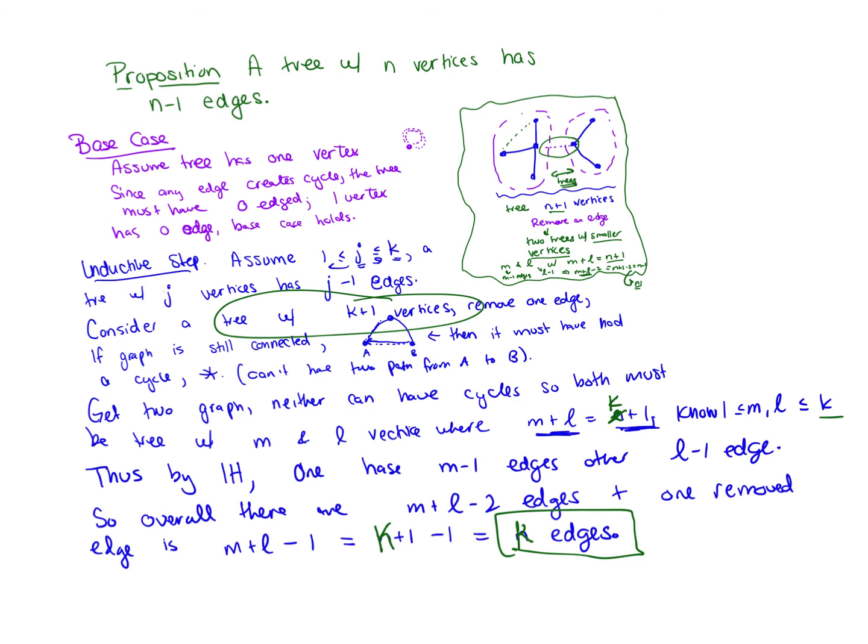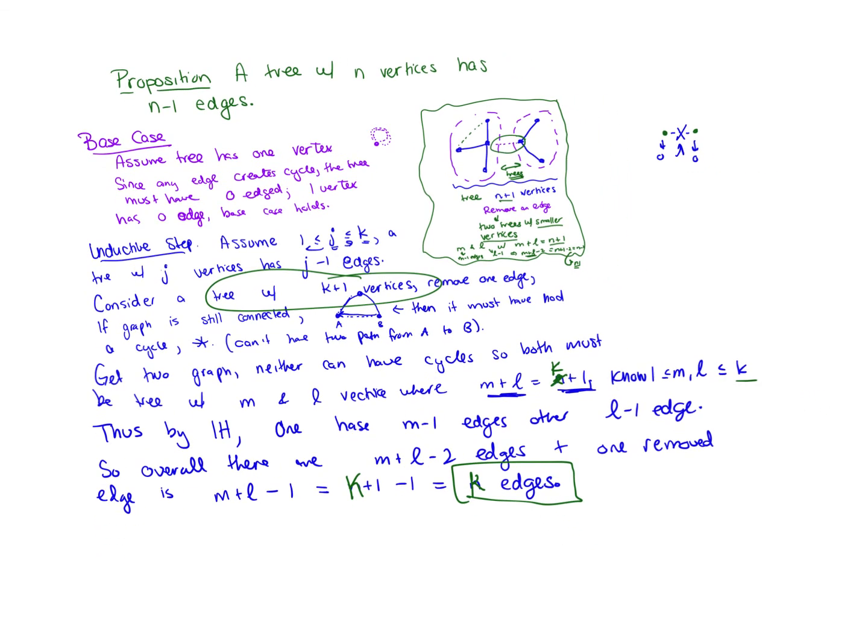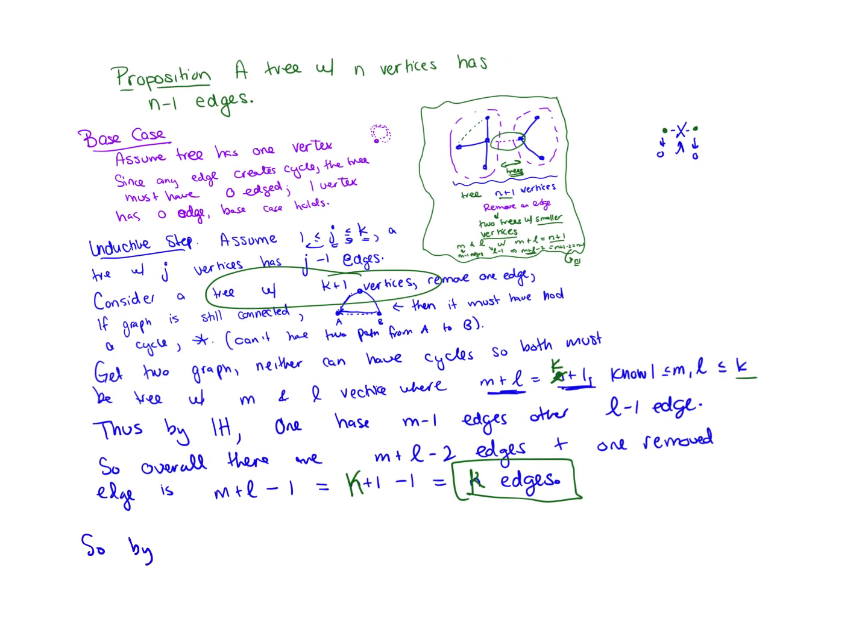Now, right, this inductive step actually works going from 1 to 2. So I take 2, I remove an edge between them. Now I have 0 edges, 0 edges, plus that one removed edge. So I don't need extra base cases in this one. So I can just write my conclusion sentence. Right, so by strong induction, we can conclude that a tree with n vertices has n minus 1 edges, which is what we wanted to show.